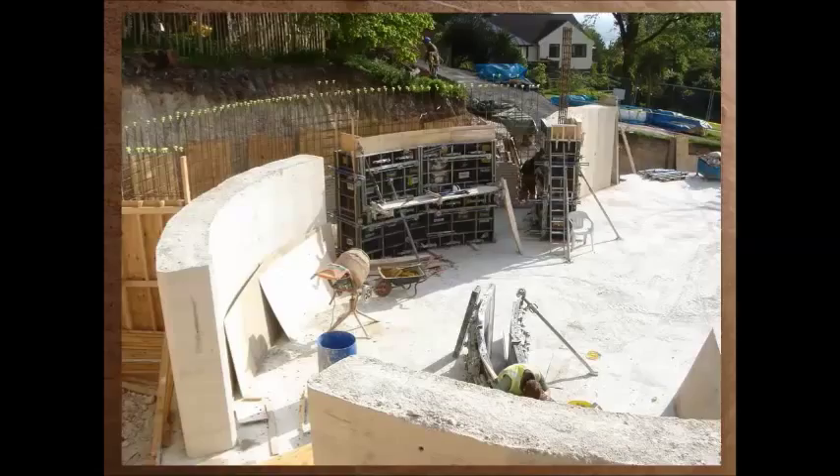This is a chunk of wall - about six metres long and two and a half metres high - and it's taken a day to build, standing up under its own weight on the day that it's built. We tend to build one wall then a gap, then another wall, then a gap, then another wall, and come back and fill in the gaps. So if there's any tendency for the material to shrink as it dries, the shrinkage of each section has already happened and you've just got the shrinkage of the fill section to worry about - and typically in chalk you don't have to worry about that, because chalk has a very low modulus of shrinkage.